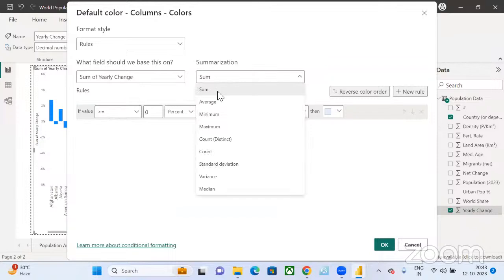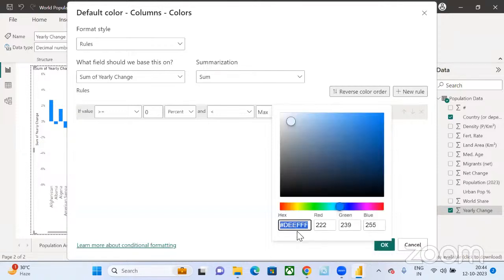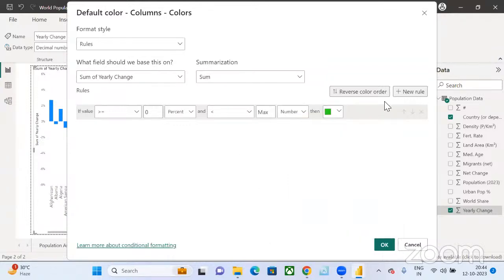And it's on the sum. Perfect. So I say greater than or equal to 0 and less than maximum. I say maximum number of percentage, I give the green color. If it is greater than 0 and less than maximum, I give the green color. And I add one more rule.